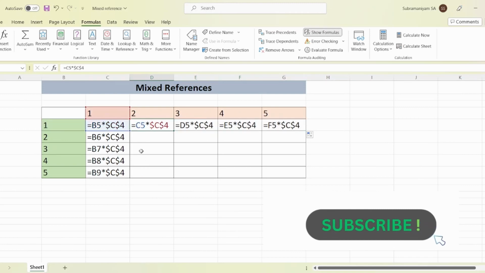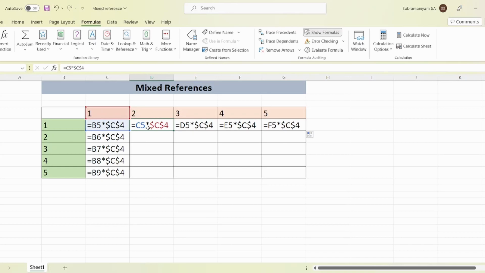As you can see, this particular cell is the product of C5 into C4, which is actually wrong, because this particular cell should have the result by multiplying D4 into B5. So this formula is wrong.